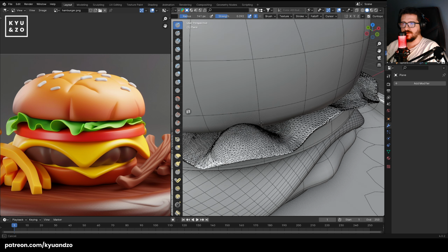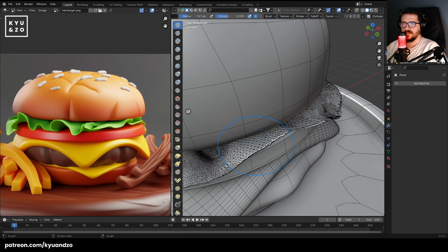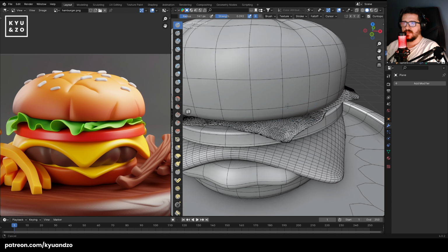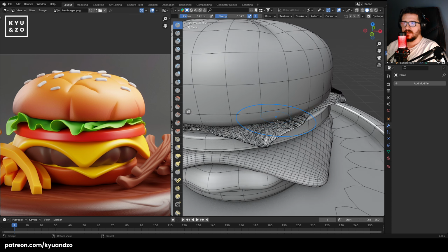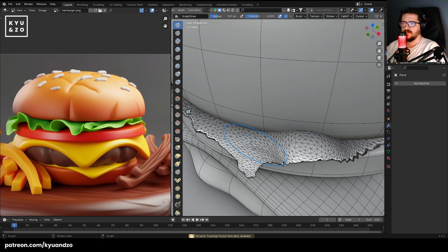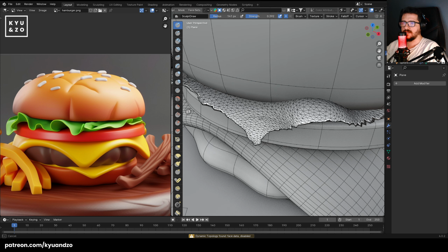I'm holding control to push it and holding shift. Look at this. I'm holding shift, smoothing. It's going to be more detailed like this, and I can push it down. Yeah. It's a little bit sharper than we want here. So just smooth it.